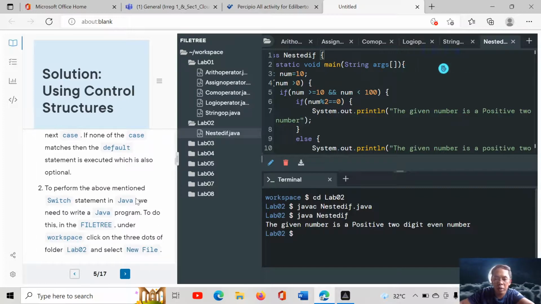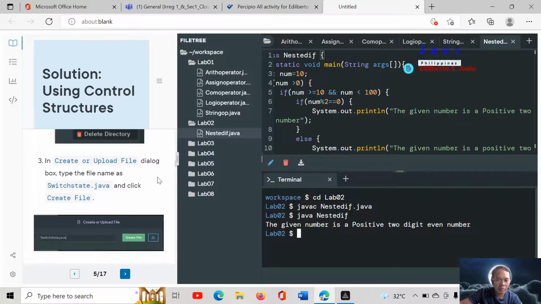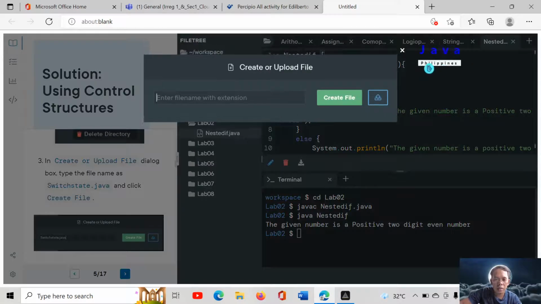To perform the above mentioned switch statement in Java, we need to write a Java program to do this. In the file tree, this one, under workspace, click on the three dots on folder lab02 and select new file. Okay, this one, create new file, and then switchstate.java.